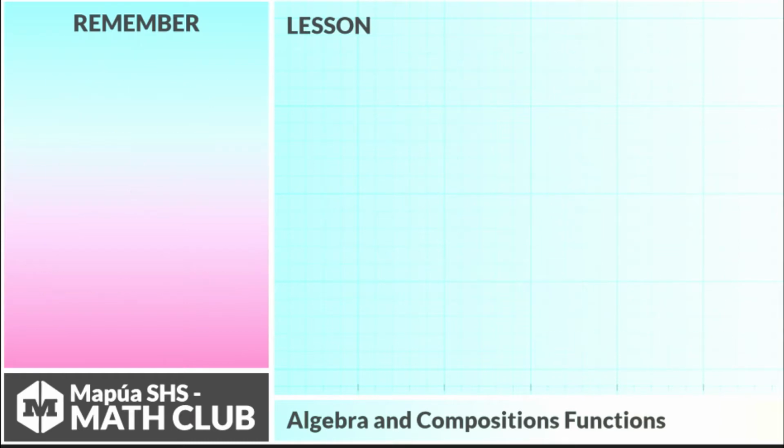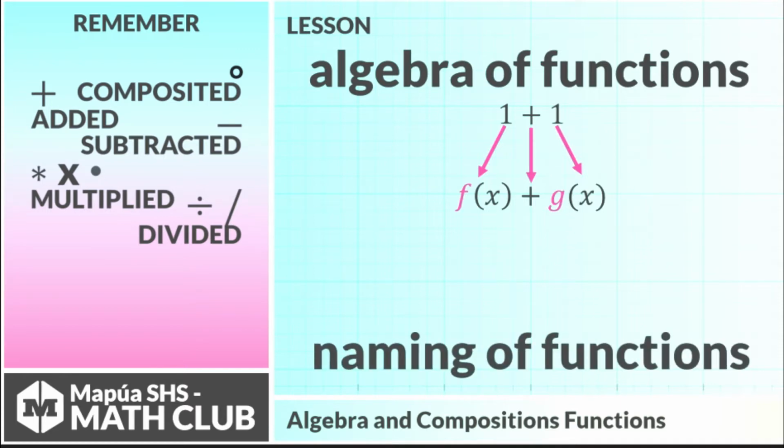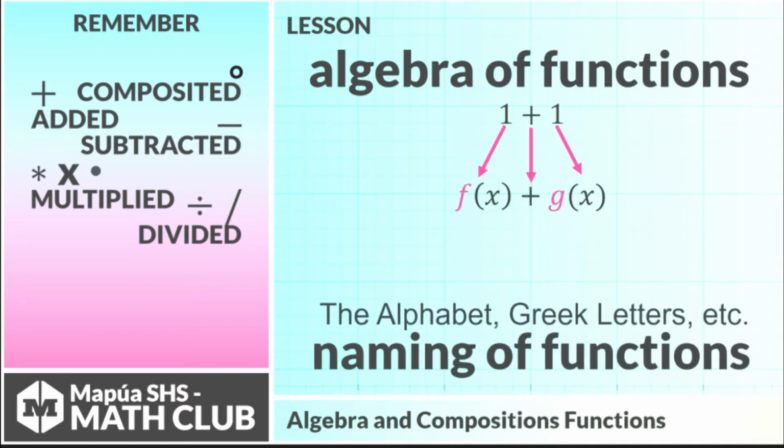Algebraically speaking, the same operations we apply to at least two numbers can also be applied in the case of functions. How? Let's look at this. As you know, we name functions arbitrarily using anything from alphabets, Greek letters, etc. You can choose with your own decisions what you should name a specific function, provided that you can identify it like that for the entirety of the mathematical process.